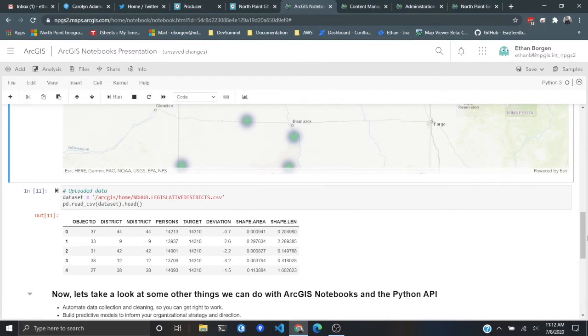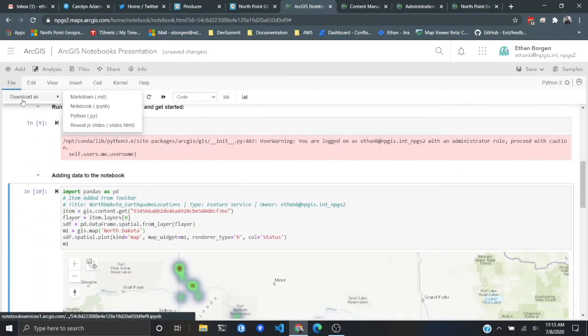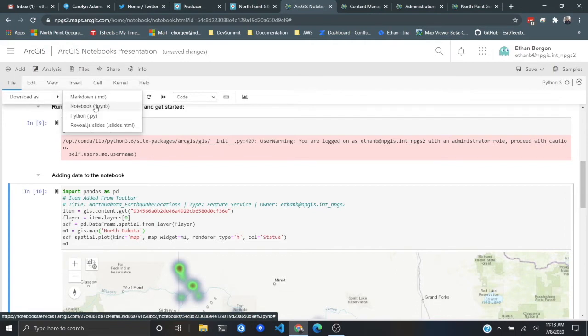Just a few other quick notes of the Python window here. A lot of this stuff I think you just need to get your hands on to get familiar with. But some other cool things you can do is you can download these notebooks as Python files, or if you want to take this notebook locally and don't want to use it in the cloud, you can download it as a Python notebook. You can download it in Markdown, which is just a text format. And you can also turn this into Reveal.js slides, which is an HTML presentation framework. So you can turn your notebook right into a presentation that you can take to conferences or other presentations that you need to do.